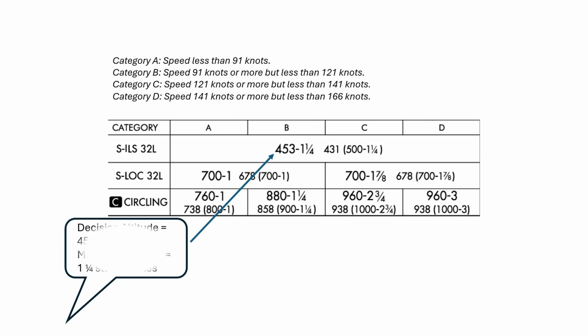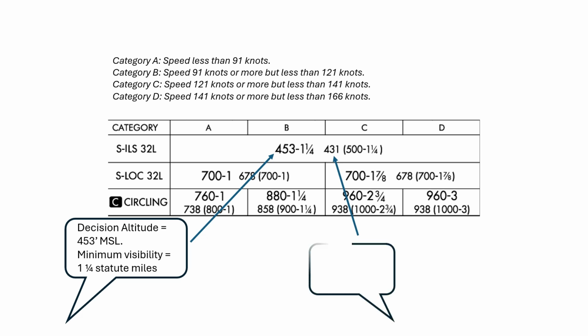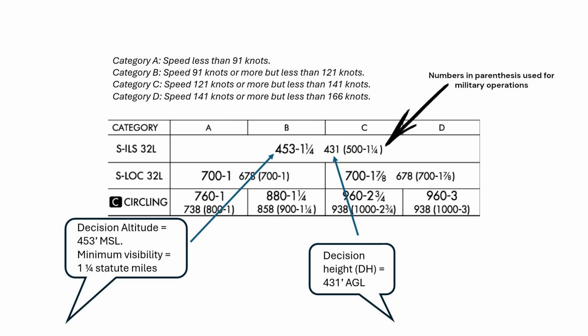Before we proceed any further, this would be a good time to mention the difference between decision altitude and minimum descent altitude. These are 2 critical terms every instrument and commercial pilot must know when flying instrument approaches. But what's the difference? On a precision approach like this ILS at Boeing Field, we use a decision altitude, or DA for short. This is the altitude where the pilot must decide whether to continue descending based on whether the runway environment is visible. If not, execute the missed approach.